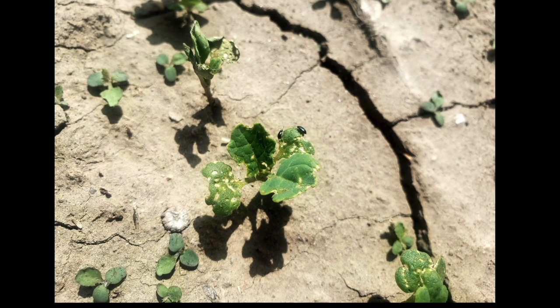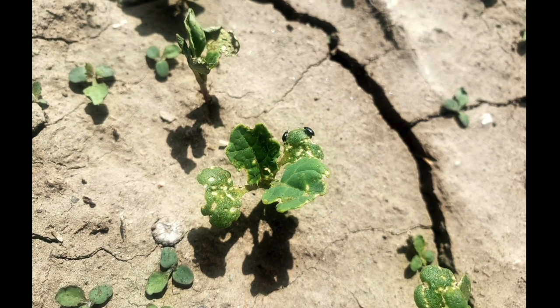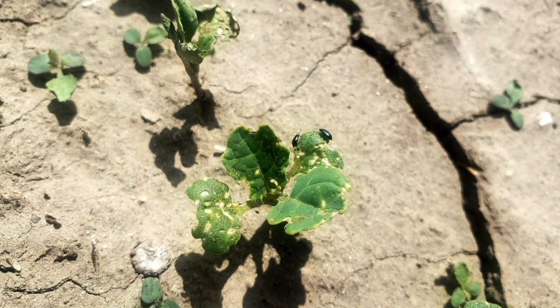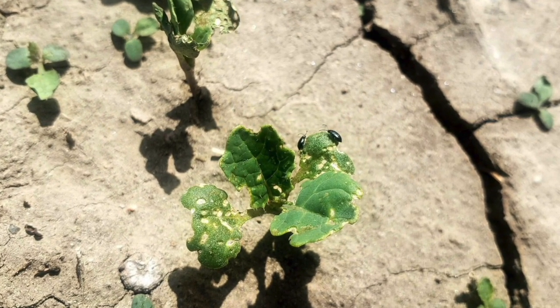There are generalists that will attack them — I've seen a lot of different animals capture and eat flea beetles, even ladybugs. But again, an important consideration is the numbers. It's strictly because of the numbers of flea beetles in canola fields that it's really difficult to have effective control by natural enemies for these ones.